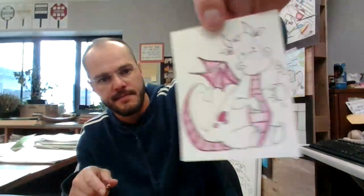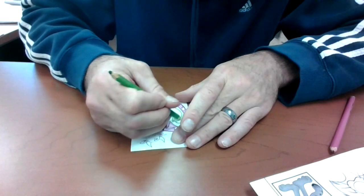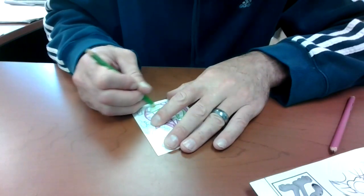Whoops. I've sharpened very good. Make the spots this color too. Inside his ears this color. Alright. Cool. Next, I'm going to use the green. Start working on green. Most of his skin is going to be this lime green color. Here, you can see what I'm doing. I'm going to make the bottom of his feet a darker green.